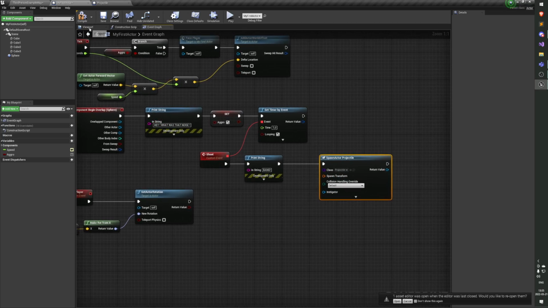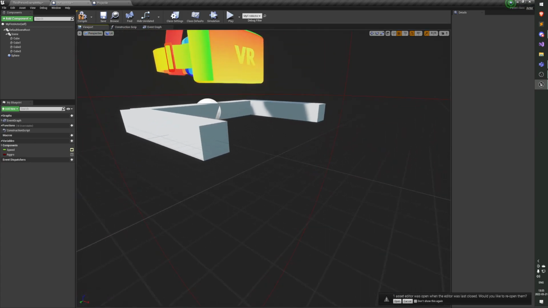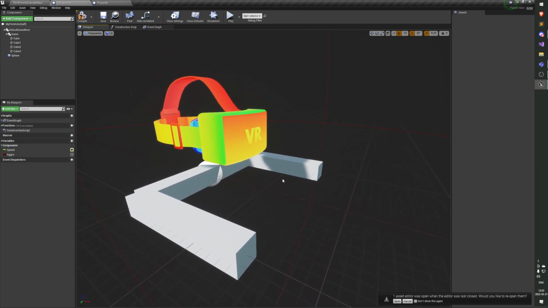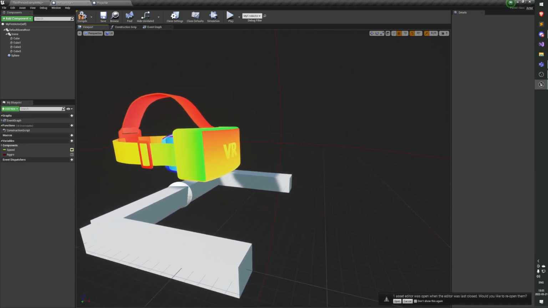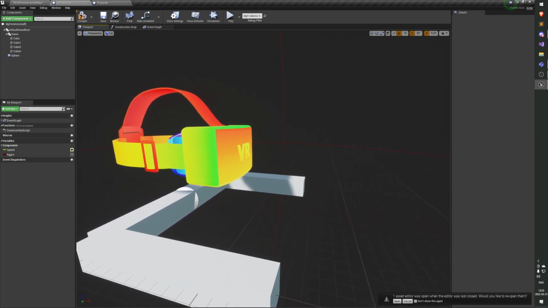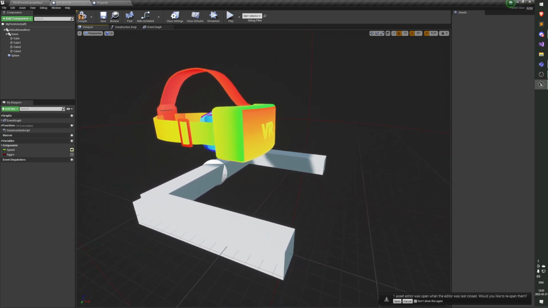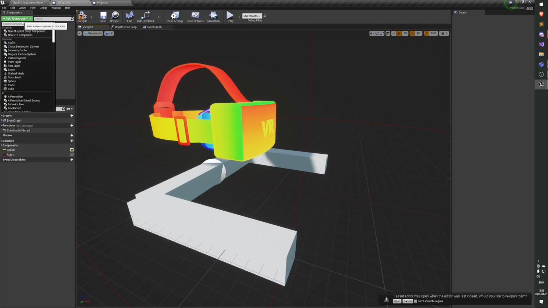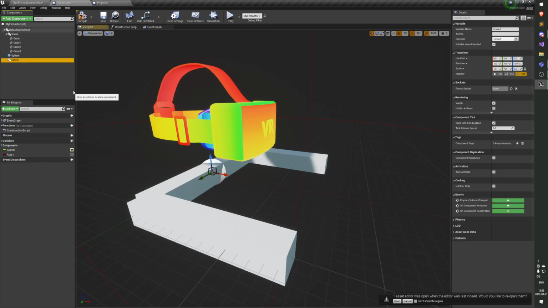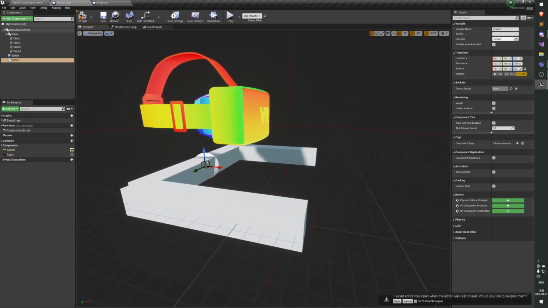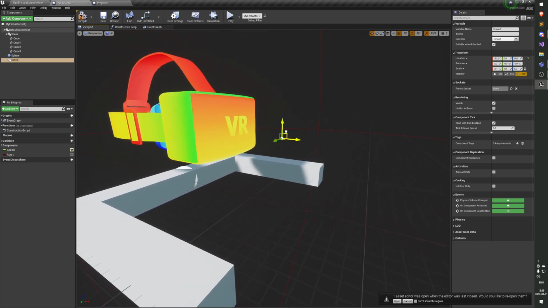What I'm gonna do is go to the viewport of our VR man. I'm gonna make a new scene component to represent where the bullets are coming from. So it's gonna be our spawn point for bullets. So add component, and then use scene. I'm just gonna move that to where I want the bullets to come from. So let's put it here, in front of his face, so it comes out of his eyeball.